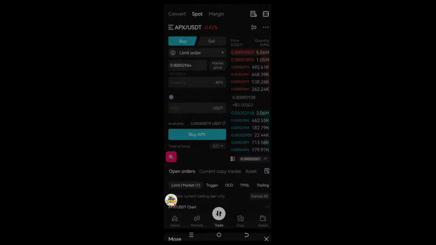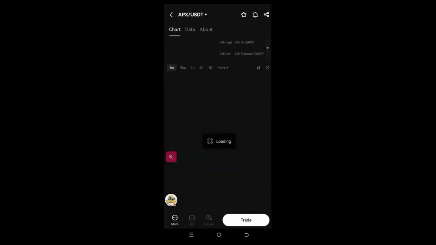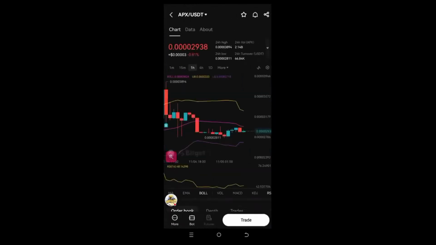Let me go to the chart so I can show you what's going on. And you can see this. Look at it. One of the things between KuCoin and even BitGet that really doesn't make me happy is that they don't have the parabolic SARs. Parabolic SAR for me is my top indicator. I have just been having to manage the Bollinger Bands, but well, it's just been like, I won't say luck at times, right? But we try as much as possible to be clear.